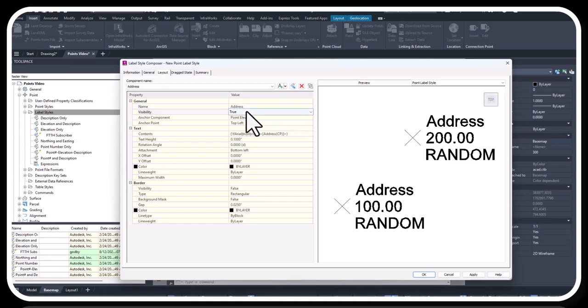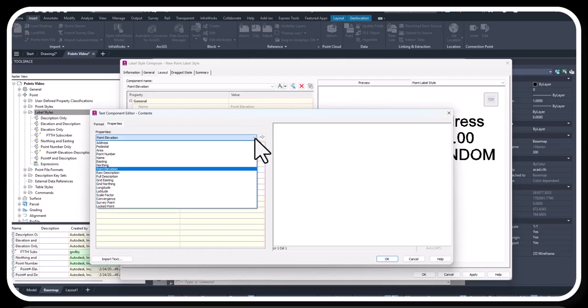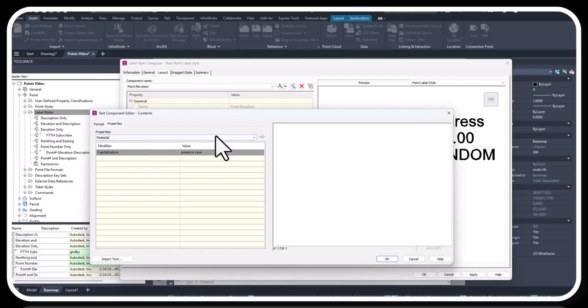So this is just for you. So, you put the address in there. So point number seems kind of confusing. And then it changed it up here. And then we got point elevation, which is the middle one. And so we're just going to go ahead and mess with that one. So once again, we'll just highlight it, come over here, and then we can call this one, I think it was pedestal. The order really doesn't matter that much. And then hit the arrow, that brings it over, and then we're done.